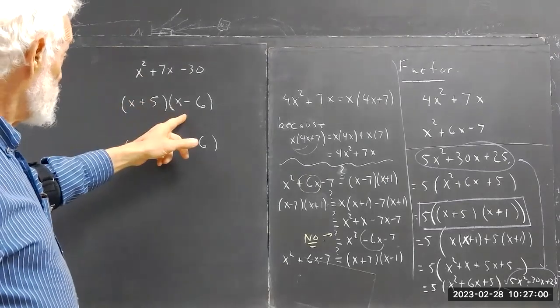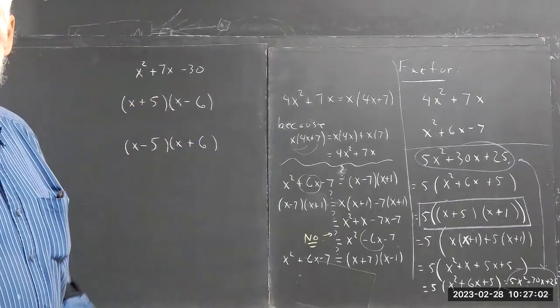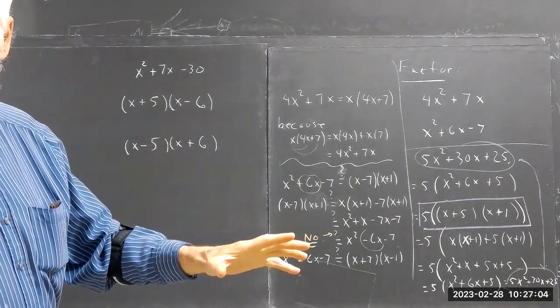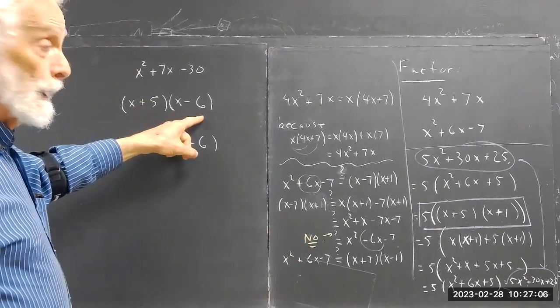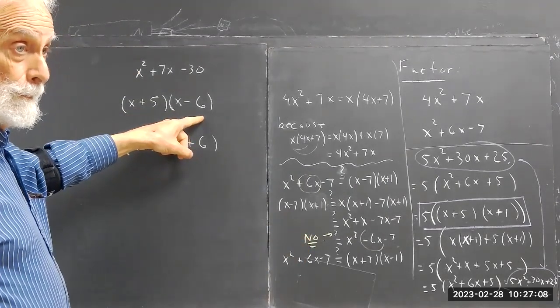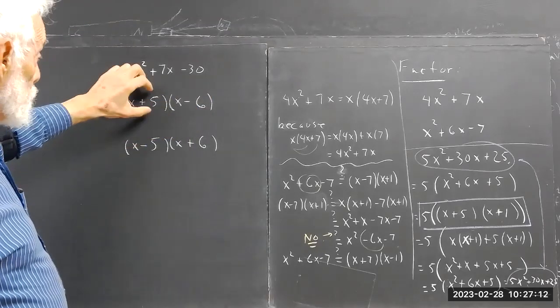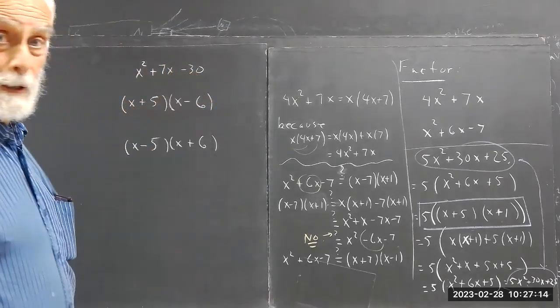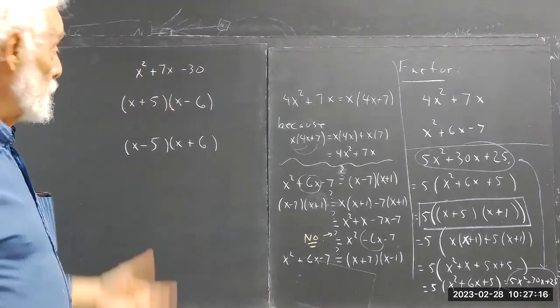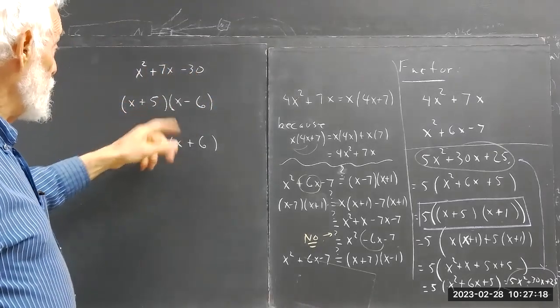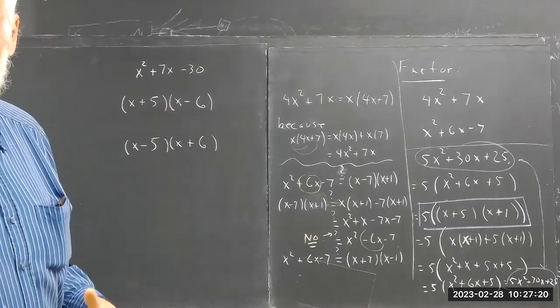If I multiply this out, you see that the distributive law is, after a couple of steps, going to give us x times x, which is x squared. So we've got x squared taken care of. We got a 5 and a minus 6. Well, that takes care of the minus 30, because when we use the distributive law, we're going to end up multiplying 5 by minus 6, right? Well, we're also going to end up multiplying 5 by x and negative 6 by x, right?